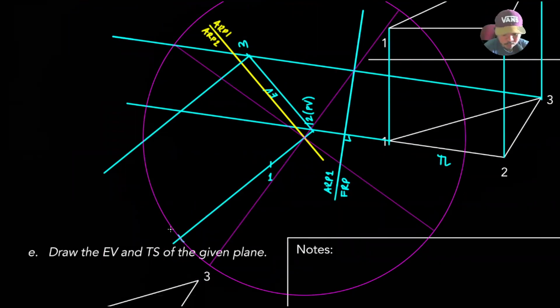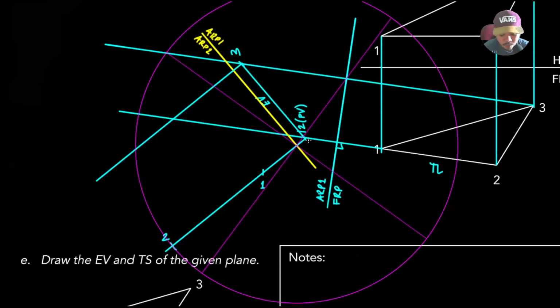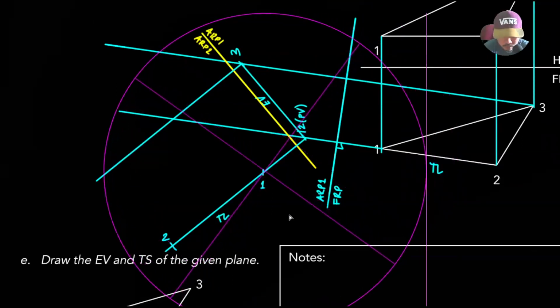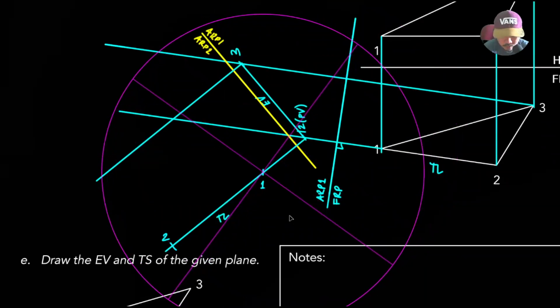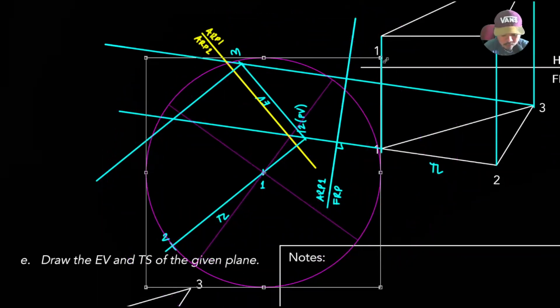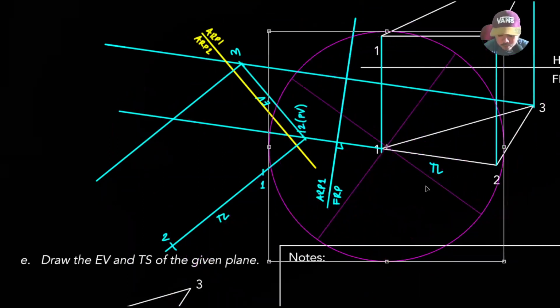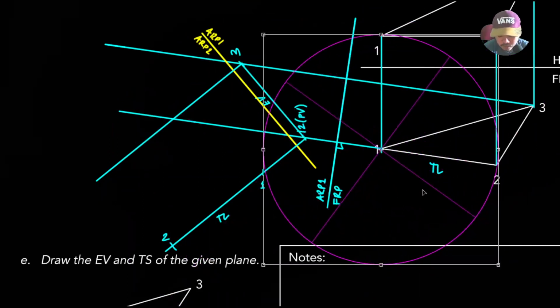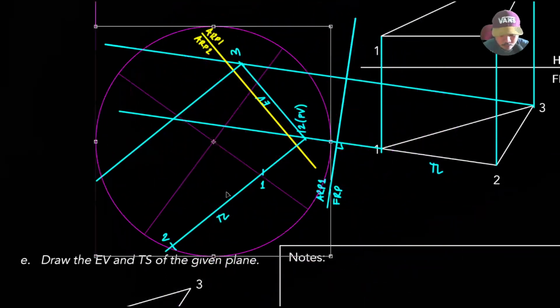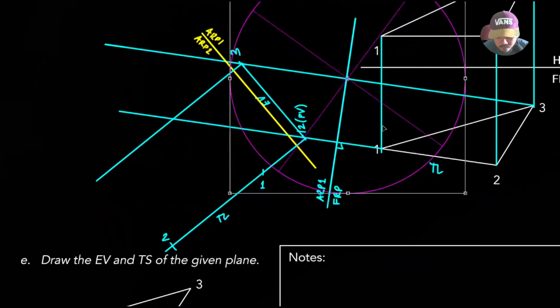So, right. If you remember, when it's a point view, always the true length will come out here. And you can check as well. Let's just check. If it's really a true length, this distance should be equal to this distance, this 1, 2. And you can see, they are indeed equal. So, that's one way to check if your work is accurate, class. So, it's true length. And the last distance we need is point 3.